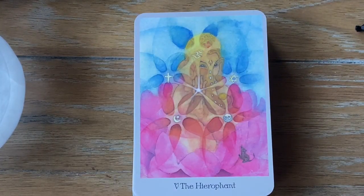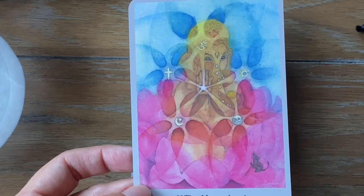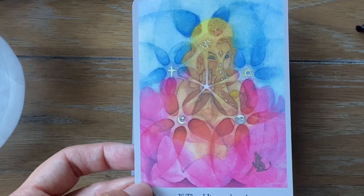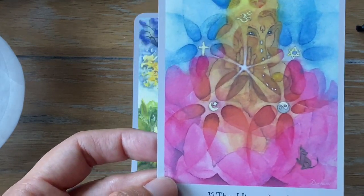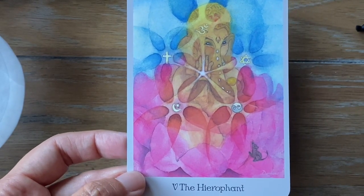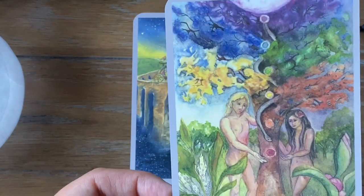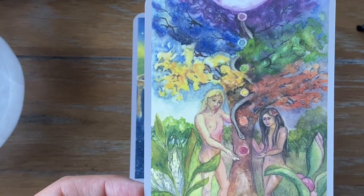Here we have the Hierophant, which is Lord Ganesha. He's a beloved deity because he is a protector and remover of obstacles. He helps one on the spiritual path by keeping them safe from what they are not yet ready for. And look, you can see so many symbols of different world religions. I love that unity. The Lovers. You have all the chakras here. You have the snake. Wow.